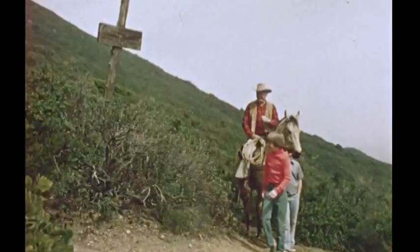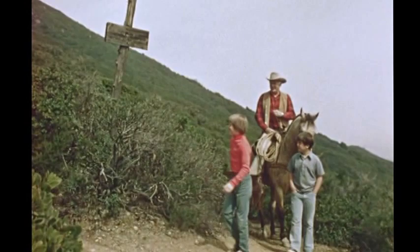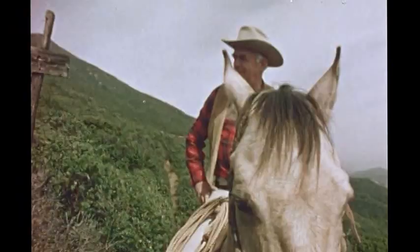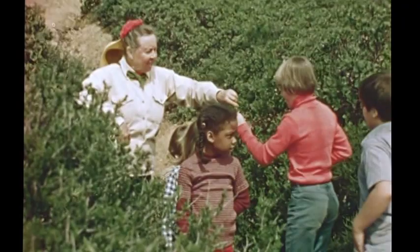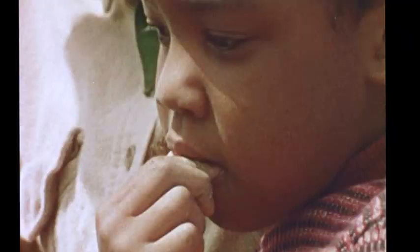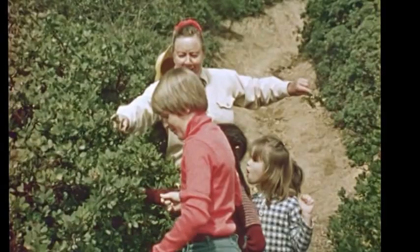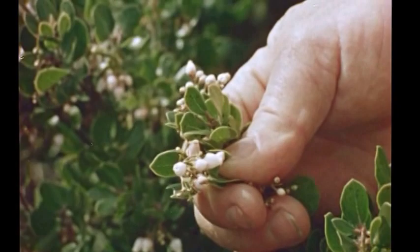This is Terwilliger. Hi, boys. Hi, Mr. Brewster. What are you doing on this mountain this morning? Well, we're tasting all sorts of things and finding all sorts of things. Boys, come over and have a blossom off of this huckleberry. Put it in your mouth and nibble it, and you'll taste one drop of honey. And then come and get a blossom off of the manzanita. Look at the blossom. All those bees want some of it. We're going to share it with the bees. Look at the shape of it. It's like a little lamp.